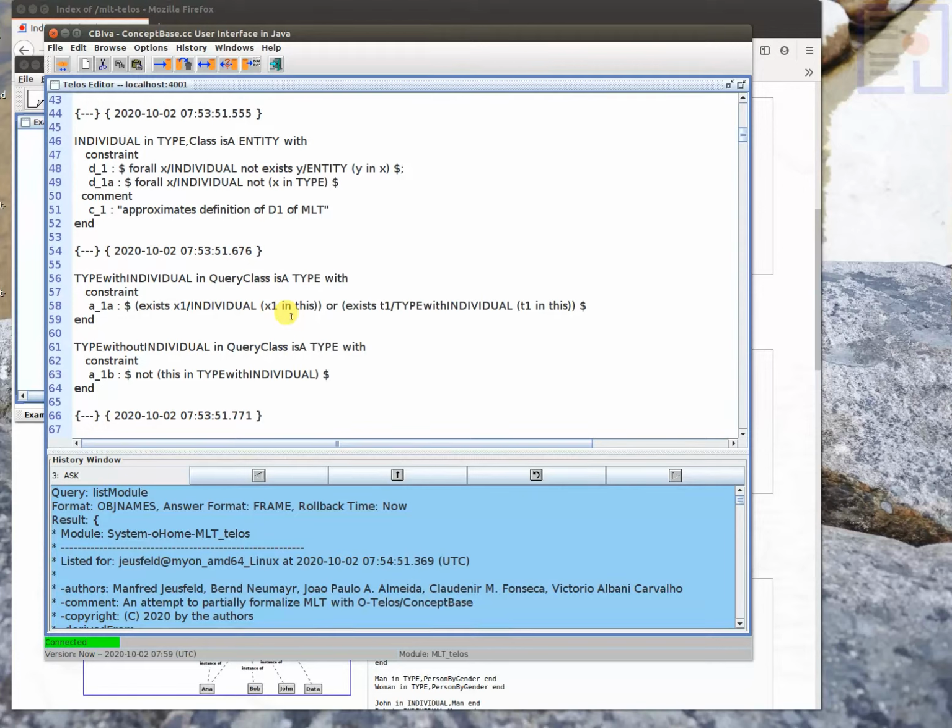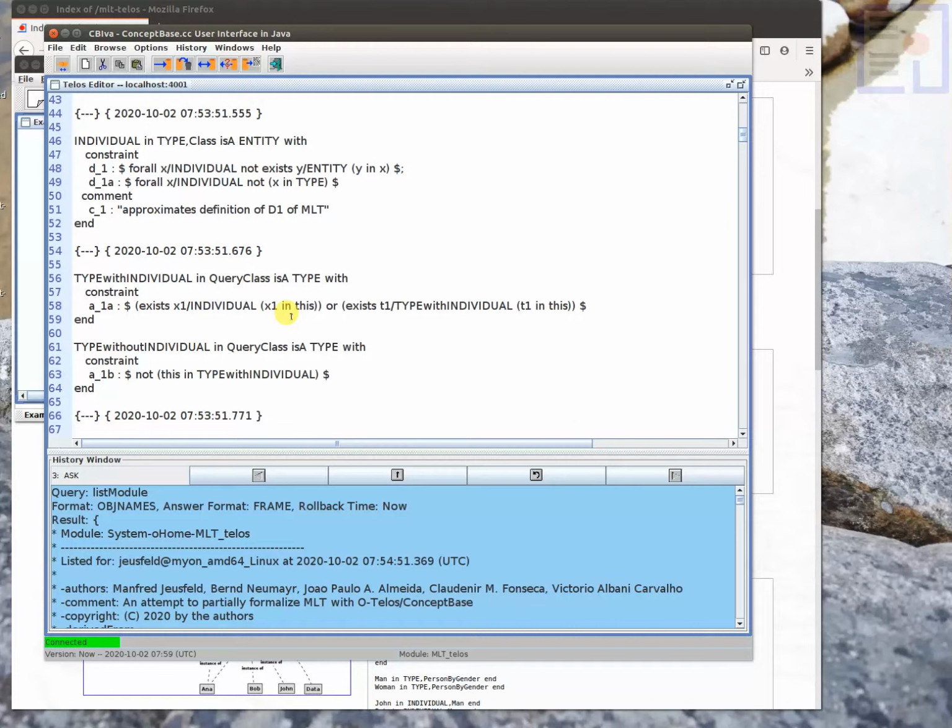But when you define types, that is not the best strategy. So you want to say that something is a type and later define some example instances, like when you create example models. So originally, a type has no instances in a ConceptBase implementation of MLT.